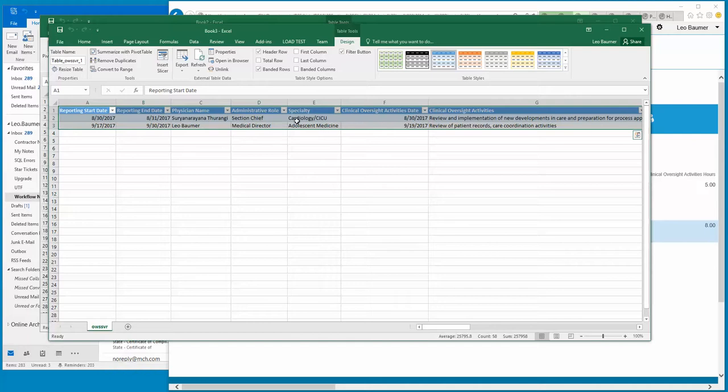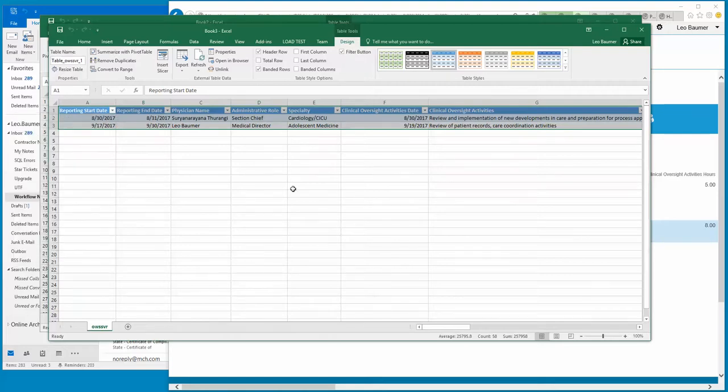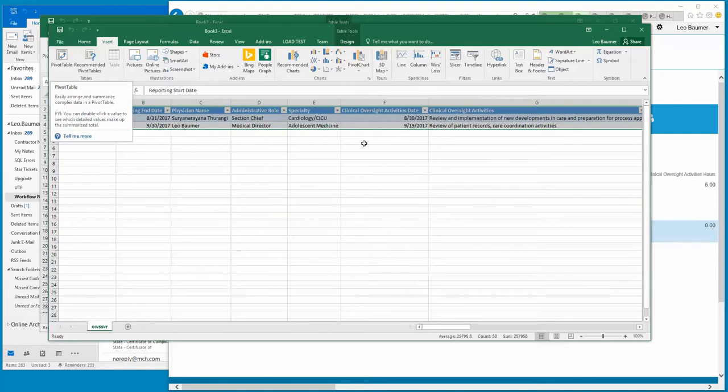And there it is. Not a whole lot of approved items there, but these are the approved items. You can use all of the built-in SharePoint tools. Here it notes that it's a date, and you can actually filter and all that. We can create, by clicking on Insert, we can create pivot tables and really get some good analysis there.